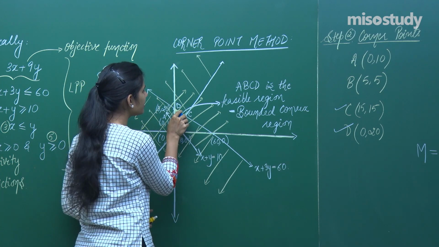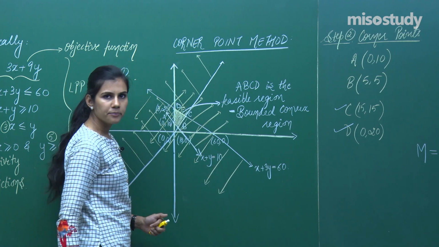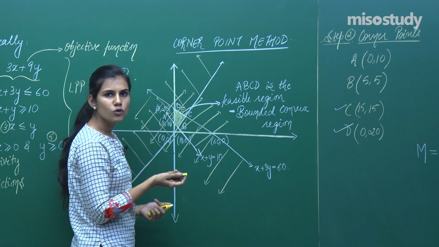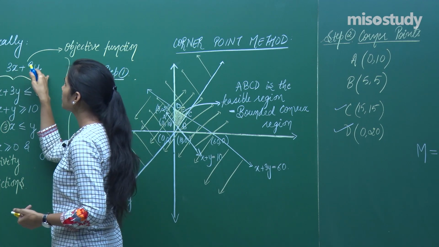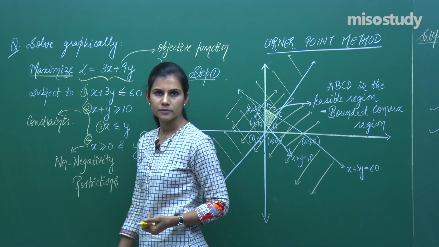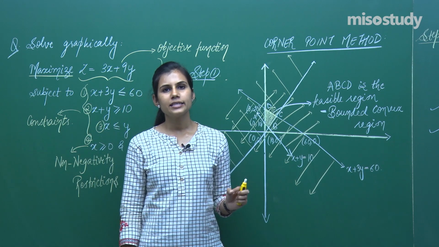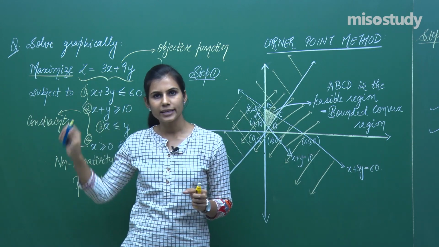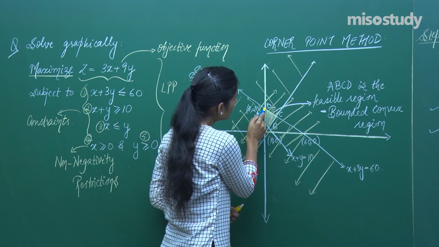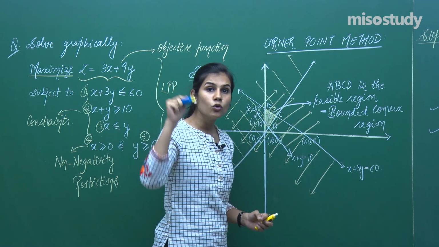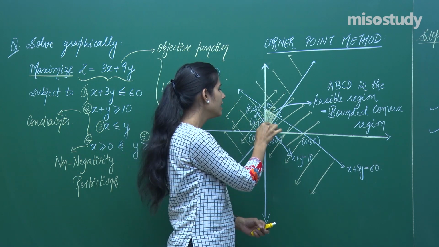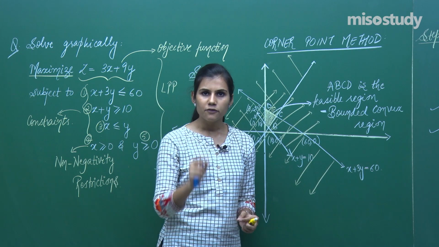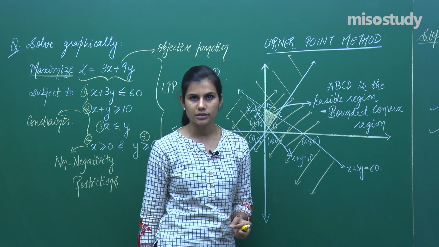You pick up any point in between C and D. Say this point is E, you pick up. Any point lying on the line segment joining C and D, you pick up. That point is going to have some x coordinate, some y coordinate. When you plug it in here in the definition of z, you will be getting 180 only. That means all the points lying on the line segment joining C and D, including C and D, are the points lying in my feasible region at which I am getting the maximum value of z. So right now I have infinitely many optimal feasible solutions.